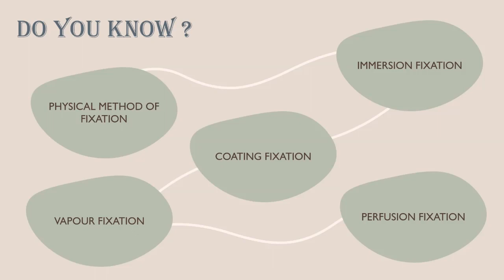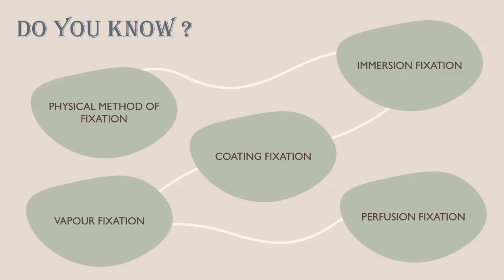Next one is immersion fixation. The whole specimen is immersed in liquid fixatives. So in museums you have seen big jars filled with fluid. It is nothing but the formalin, and inside you can see the human embryos or eggs of amphibians or the embryos of tiger, lion, etc. So it is nothing but the immersion fixation. The whole specimen is immersed in the liquid fixative.